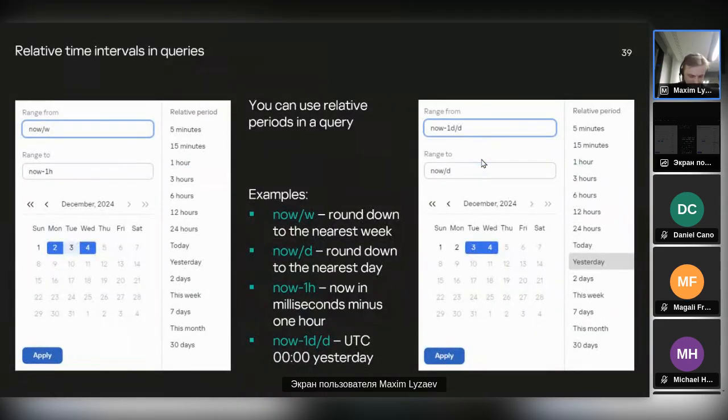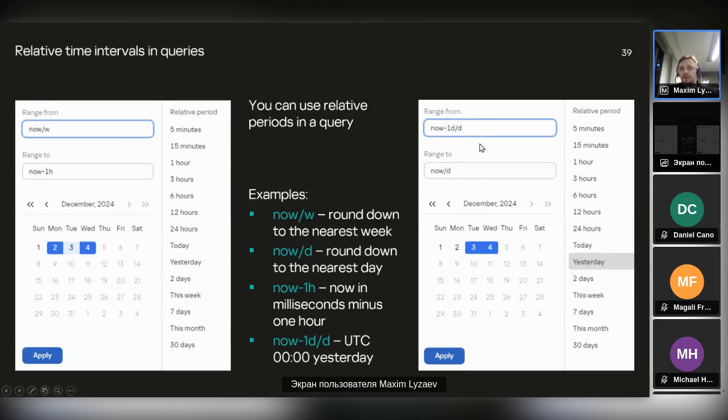Next feature, relative time intervals in the interface. When you run a query, when you search for events or in dashboards, or when you do asset categorization, you can use relative intervals.